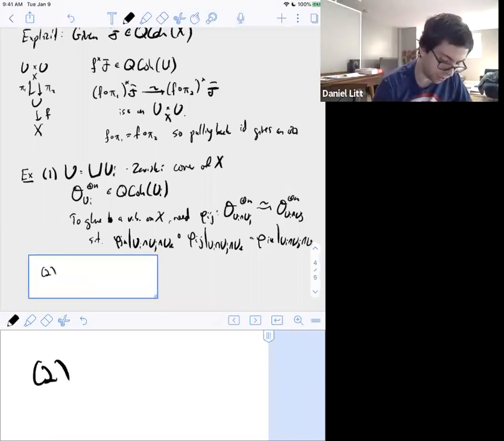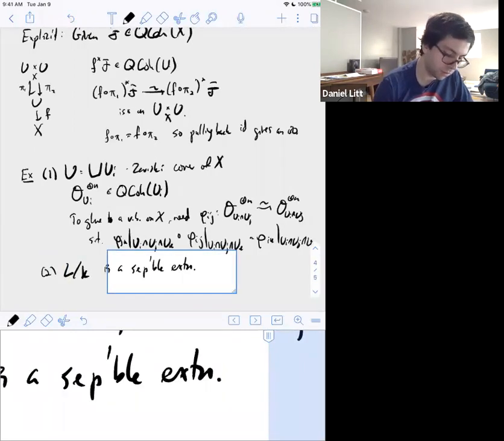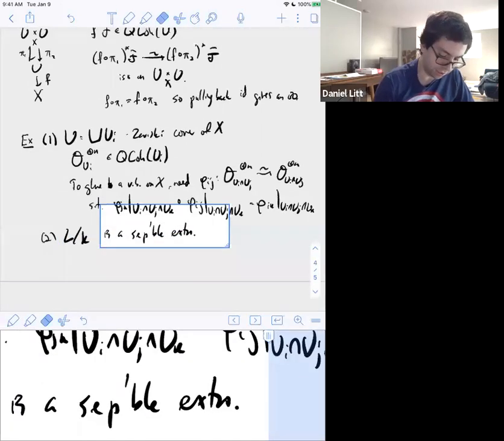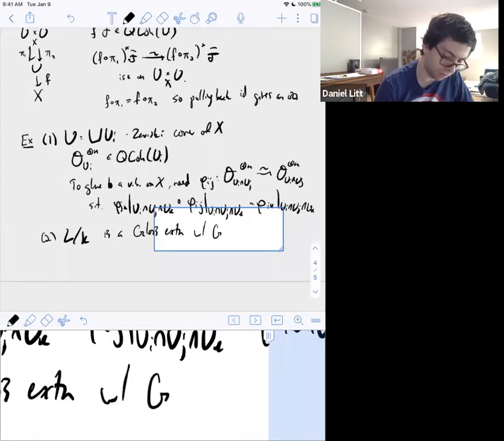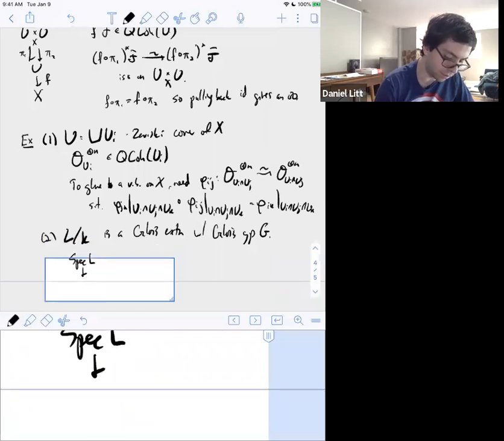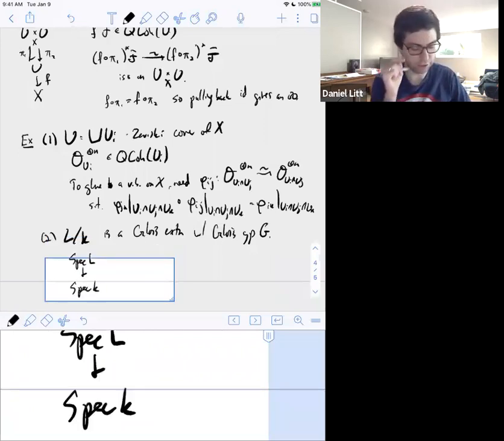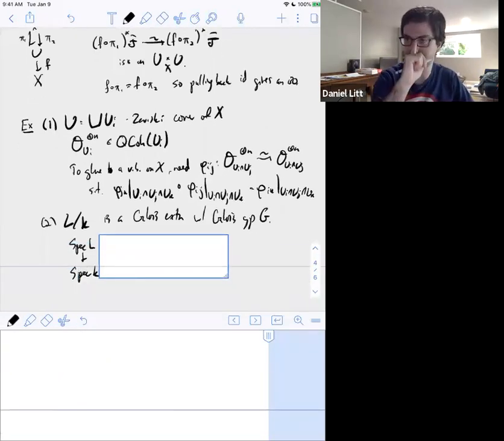So example two, let's suppose that L over K is a separable extension. So maybe let's even make it a Galois extension with Galois group G. So then we have Spec L maps to Spec K. This is certainly an étale cover. So what's descent data?